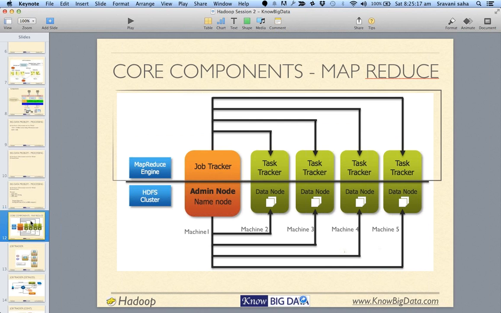So that's where the core component of Hadoop comes in, which is the compute engine, also called MapReduce in the past, although it has been moved to YARN. But let's understand this architecture, because it is simpler, and we will understand the YARN architecture after this.